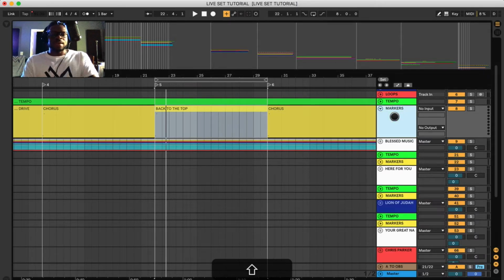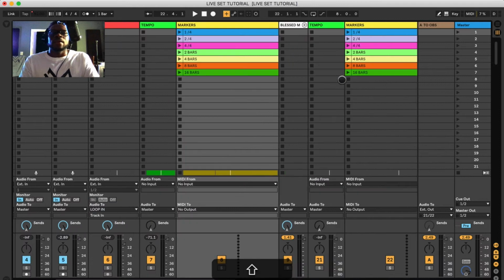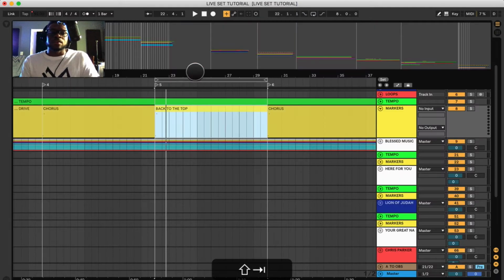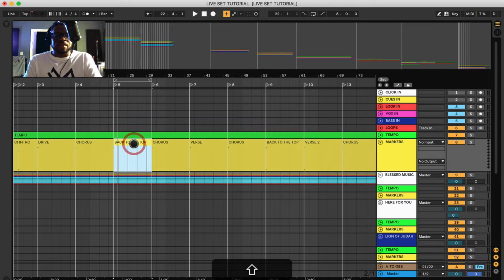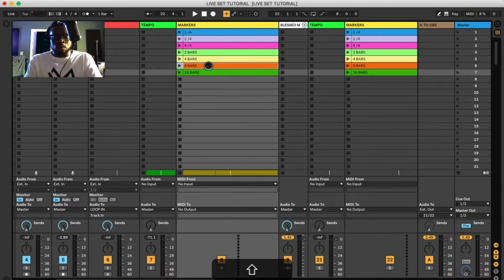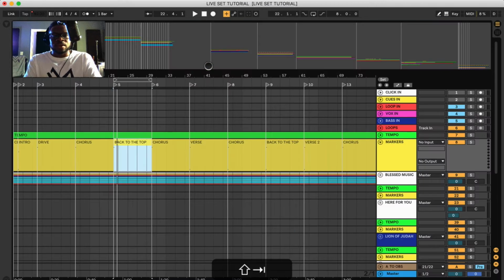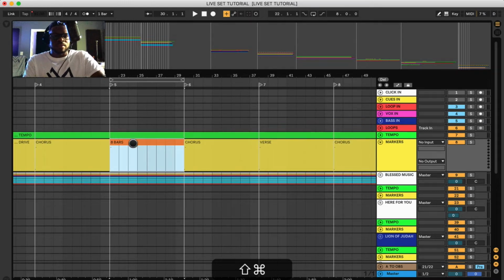And so if I tab over here to session view, you can see there's different commands. You can have quarter note, fourth of a bar, half a bar, 1 full bar, that's 4/4, 2 bars, 4 bars, 8 bars, or 16 bars. So you plan your session out when you're making your individual sessions, and then you just drag. So this is 8 bars, so I would take this 8 bar, click and hold, press tab, bring it right here. That's an 8 bar.